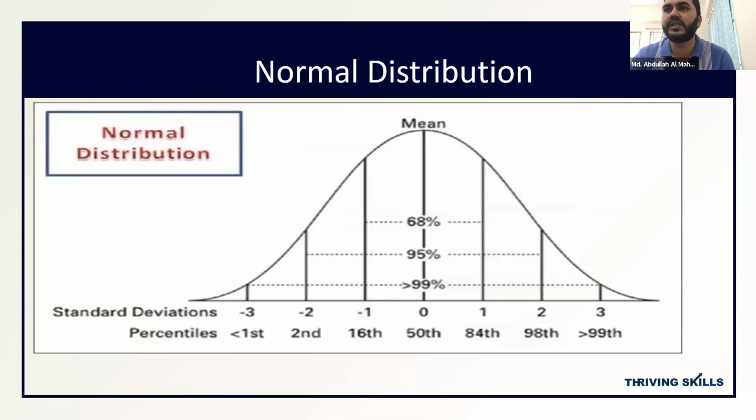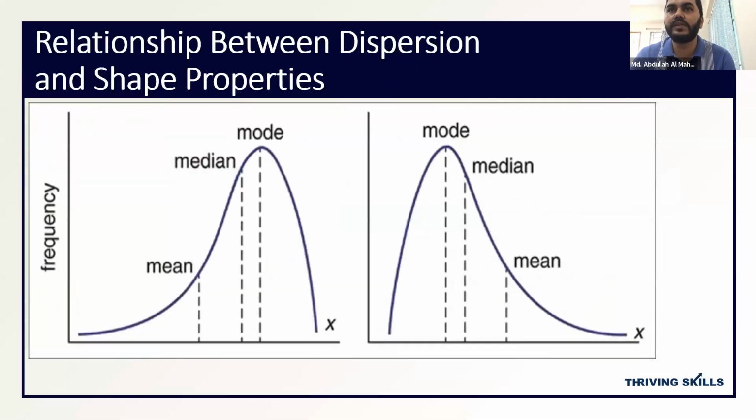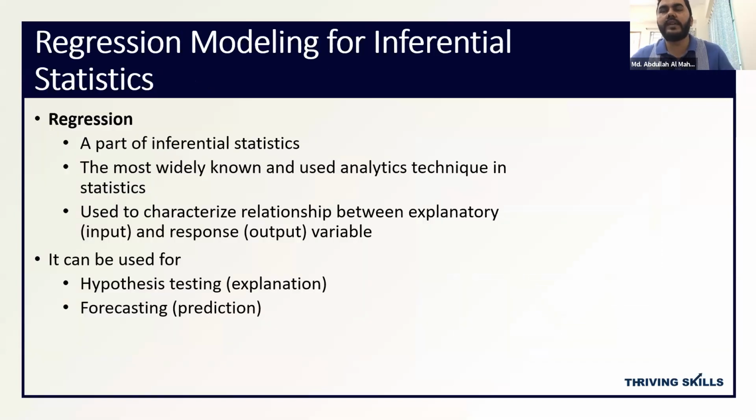Here you see there are some graphs. This is the normal distribution, where most of the data is covered in the central part. The curve is shaped equally on both sides, so we call this a normal distribution. And we have left skewed and right skewed options. So you know about this, and you can apply that.